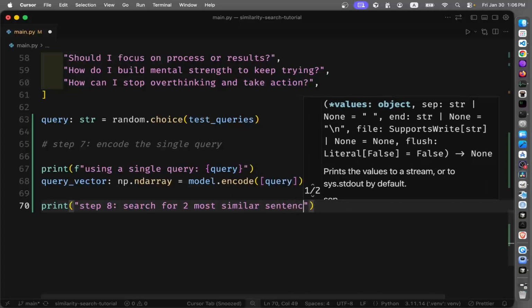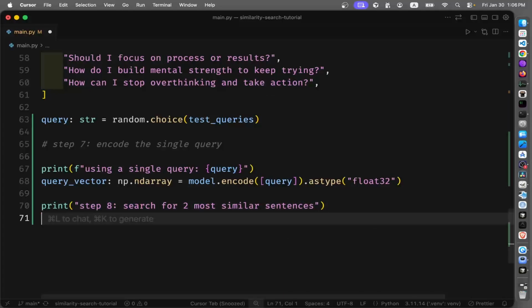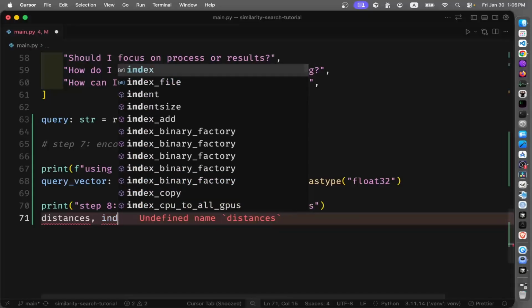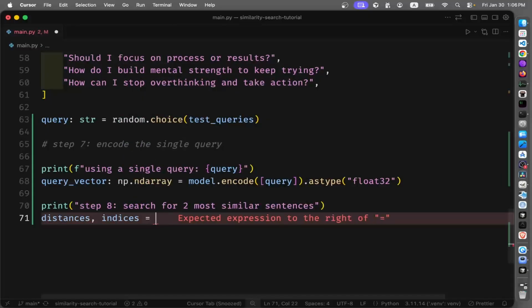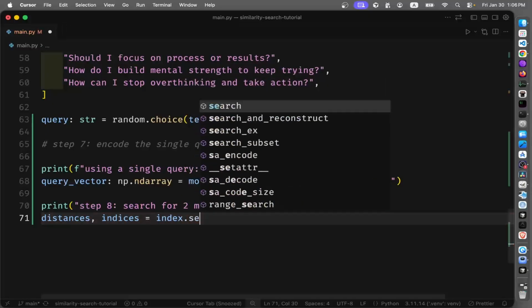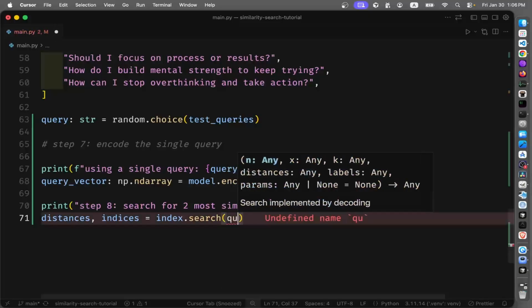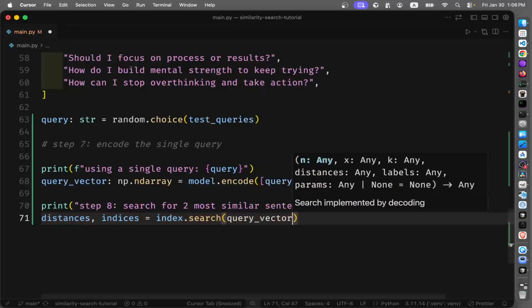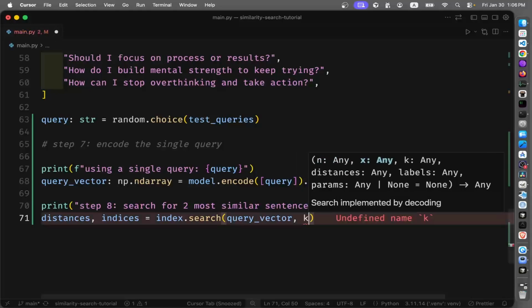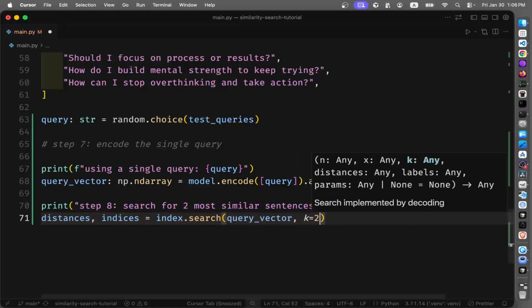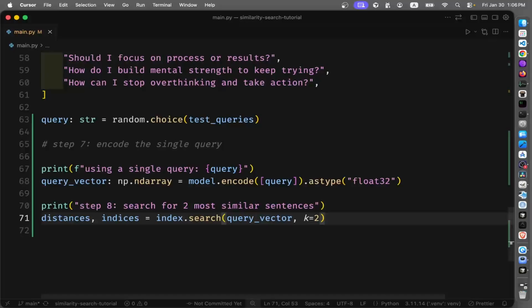We're going to search for the two most similar sentences. There's no one right response, unlike, for example, a keyword search, where you just want one response. There's multiple responses, and we can just show one if you want to, but there's no one correct answer. It's just how similar they are. So we use index.search. We have our query vector, and k is how many we want to show that are similar.